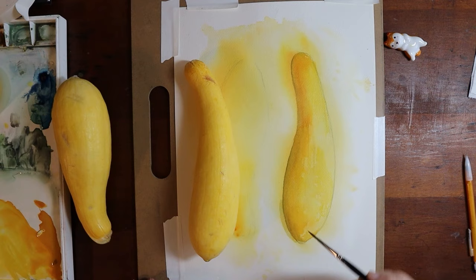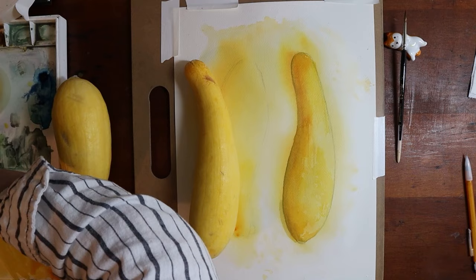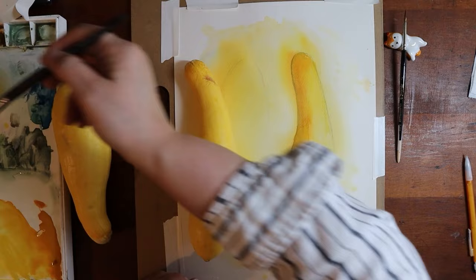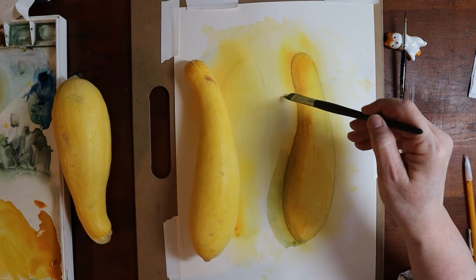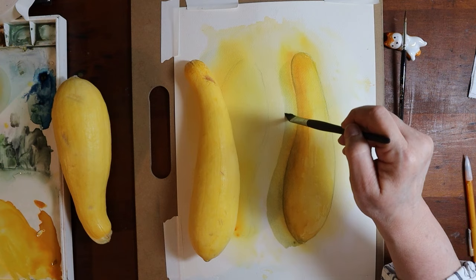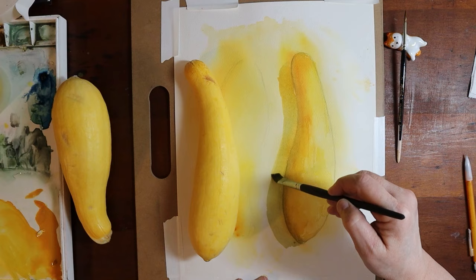I did struggle a little bit with my shadows as well. I wasn't too sure about my shadows — I was seeing warm tones, and you know, it's also dark, so I was playing back and forth as I often do, evaluating the color I'm actually seeing in the shadow areas. As I add all the variations — Payne's gray and a little bit of ultramarine blue — you get the idea of a shadow shape.